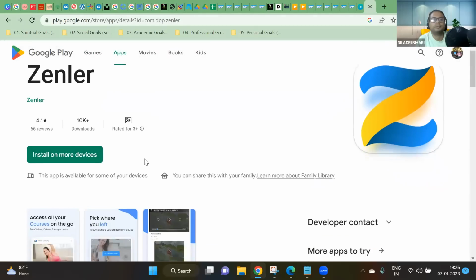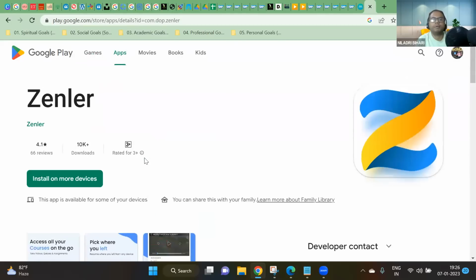I'll do it. Then you will be able to access your same videos in that app, the same videos and whatever documentation you have. Even if you're traveling and want to catch up on those videos, you can do that. It was not there last time. It has been upgraded to an app.